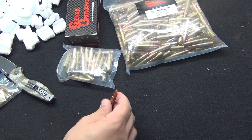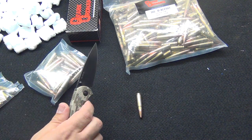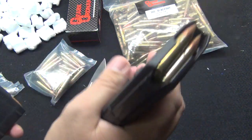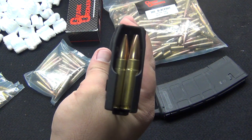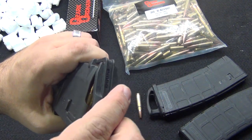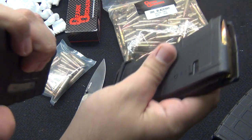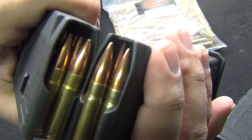Let's take a look at these rounds and put them side by side with one another. You don't even have to cut open that new bag yet because I will show you a couple of magazines I have loaded up. This is the Ozark Ammo 147 grain. This is 125 grain loaded with TNT ammo. Now it's hard to tell until you get them side by side — the 147 grain is a bit longer.